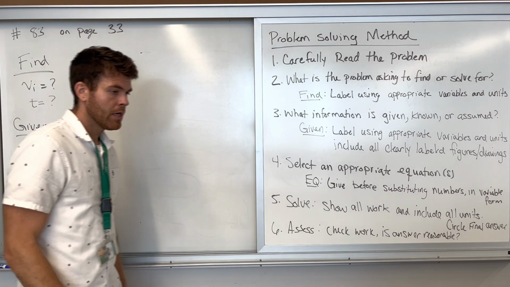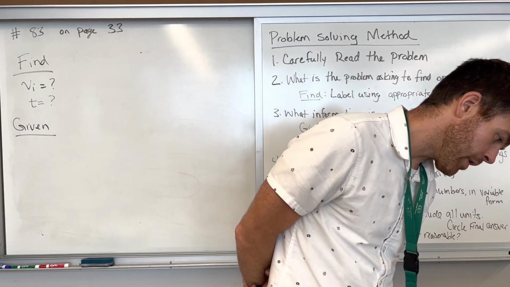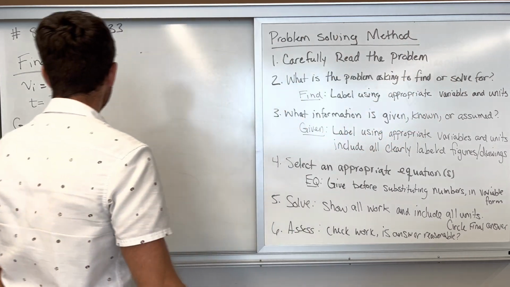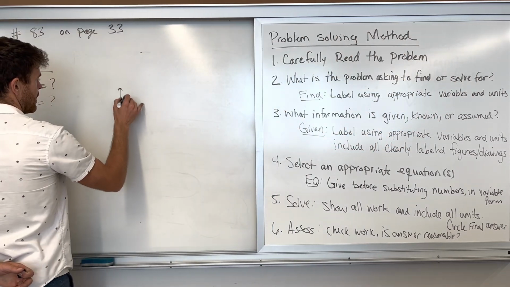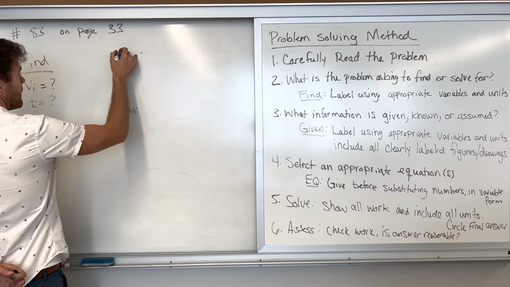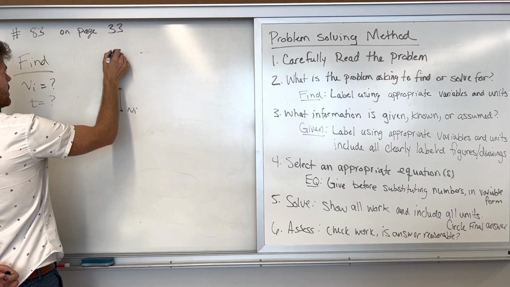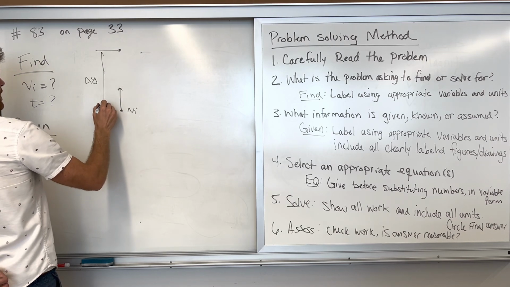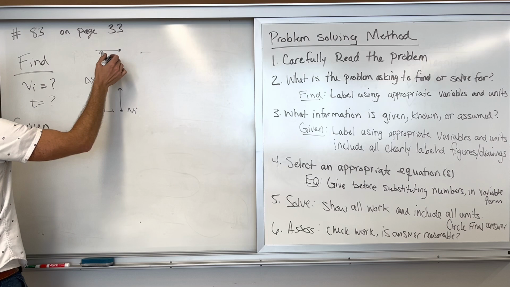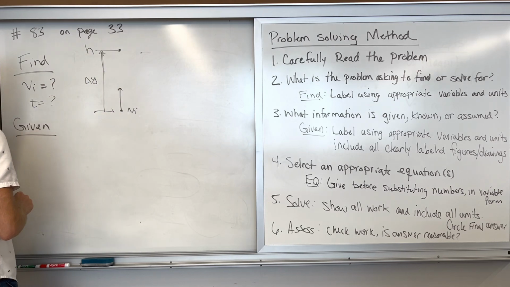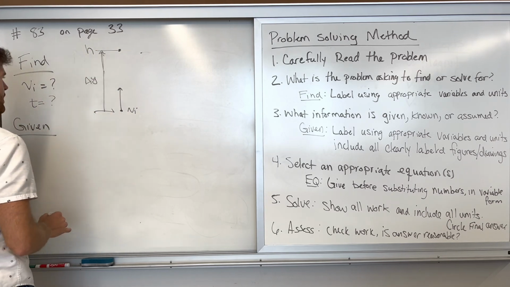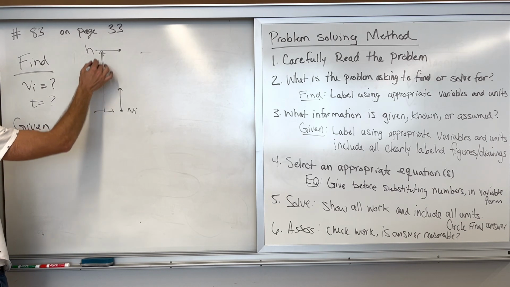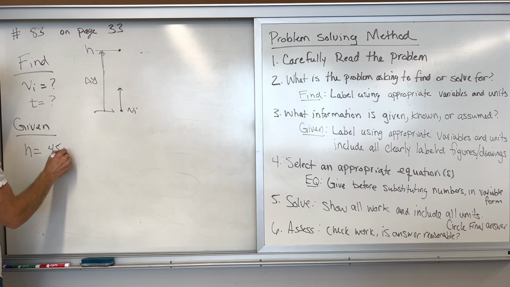Given, it says you decide to launch a ball vertically so that a friend located 45 meters above you. So, if this is where it's being launched from, this is your friend up here, this is the displacement, right? So we can call this maybe h, the height above. That's the displacement. So the height of the displacement is 45 meters.